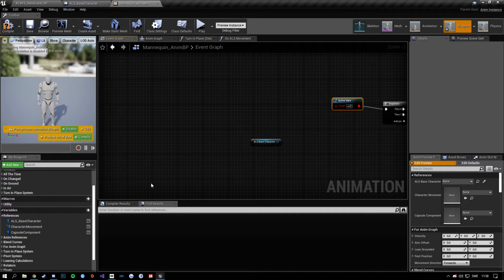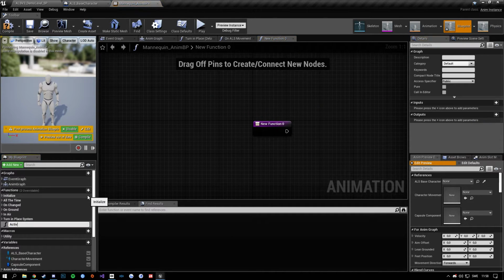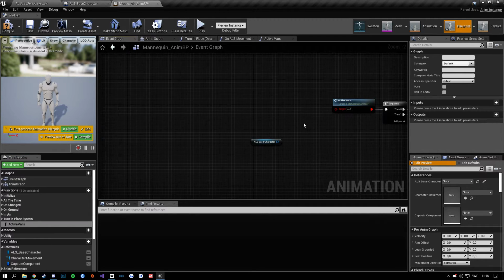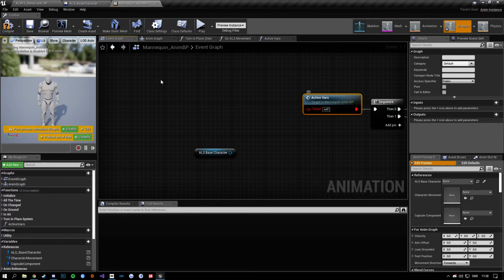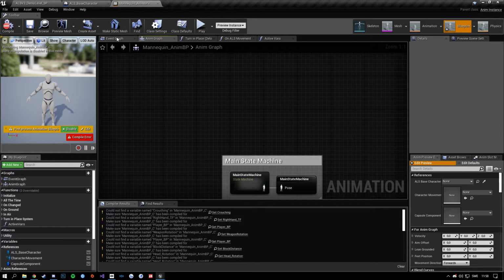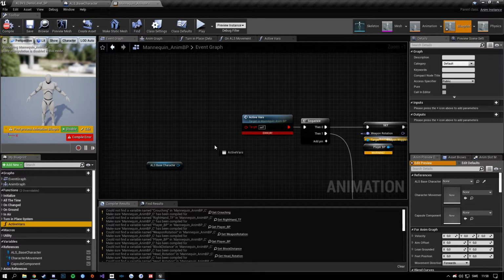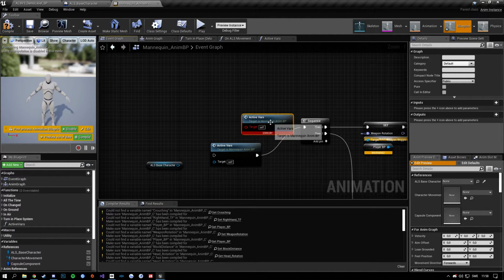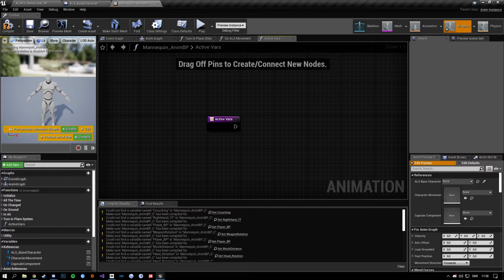Active var. Okay, so we're gonna create a function called active, which is, and the things that should be in that one is, need to check again here.